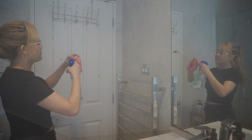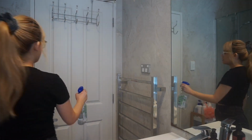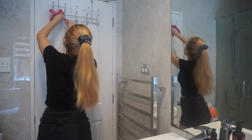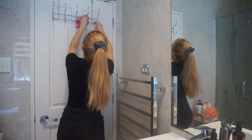Look at these black spots, you guys. It bothered me for weeks and I'm happy that I'm finally tackling it. Now, while I'm letting the solution sit in, I'm going to wipe our towel racks. Whenever I clean our bathroom, I only usually focus on the toilet, the sinks, and the shower. I seldom wipe the cabinets and especially the towel racks, so I'm glad that I'll finally be able to do it today.